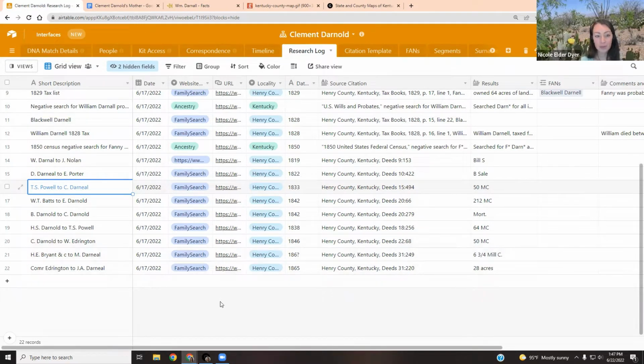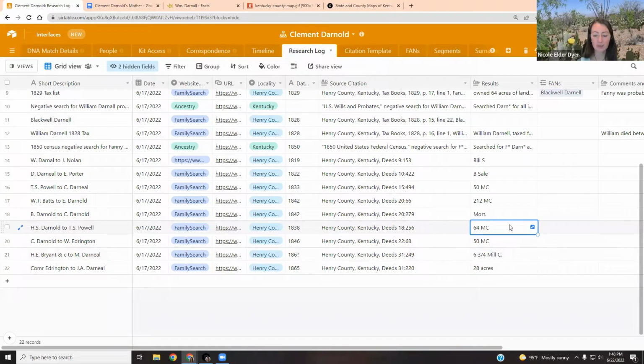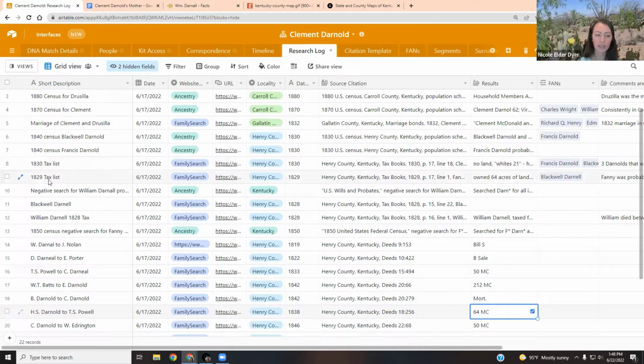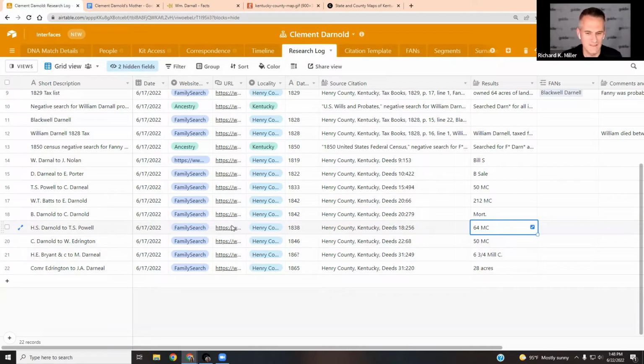Anyways, let's just pick a deed and see what we can see. Am I throwing a dart or should I use some logic here? Well, the logic I was thinking would be any of these ones with Mill Creek, because that's the land where we know William and Francis lived and were taxed. And the 64 acres looks pretty good to me, because isn't that what they were taxed for? 64 and a half, I think you'd said. Yeah, so I would probably look at that one first. Let's go with your thought here. I just don't know who HS is, and I wonder if that could actually be F, because sometimes the index has it wrong.